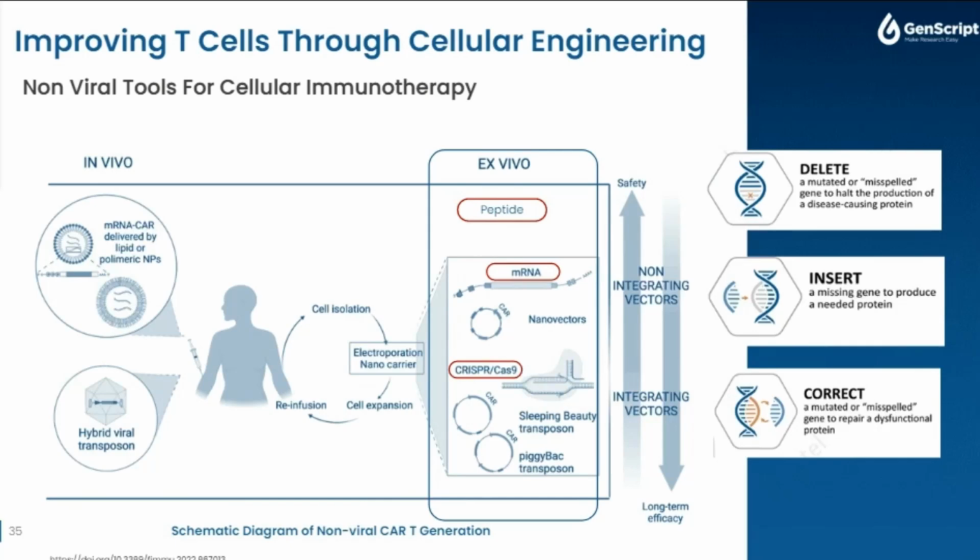Lately, researchers have been actively refining CAR design by incorporating synthetic biology principles. This concept has been integrated into the immune cell, leading to improved safety and effectiveness in cellular immunotherapy. A schematic diagram of non-viral CAR T generation is shown here, where gene editing technologies like CRISPR-Cas9 and mRNA-Cas9 peptide have been used by researchers to engineer complex biological systems with unique functionality, which is helping usher in a new era of precision medicine. Advancement in mRNA delivery through electroporation or nanoparticles is also offering a promising opportunity for T cell engineering with mRNA.